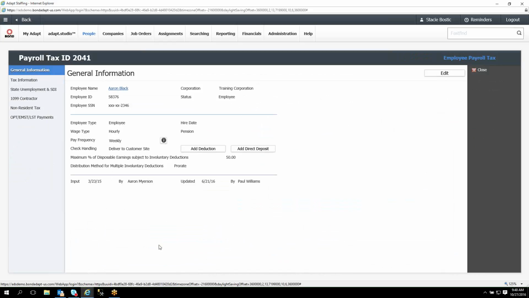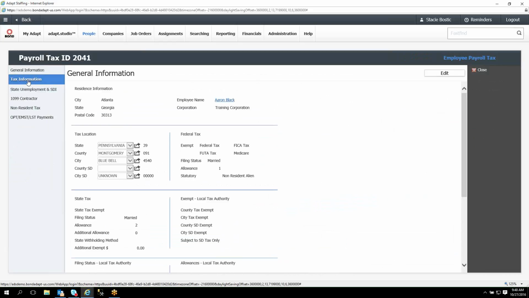Let's select that and hit View/Edit. You've got a tax information section on the left. Click on that. I want to see what his residency is set to. On tax information? That's right. So he's really messed up. His address is Georgia, but he's set to a Pennsylvania resident tax code, and then he works in Colorado, so that's really fun. But let's pretend that he lives in Georgia, he's going to be working in Alabama, they have reciprocity.